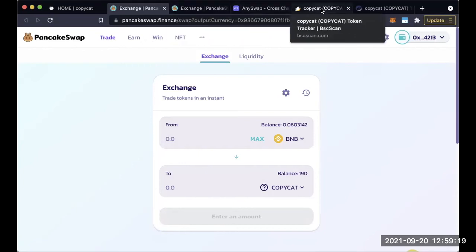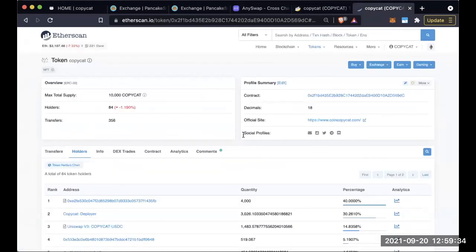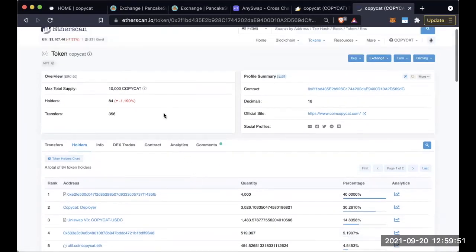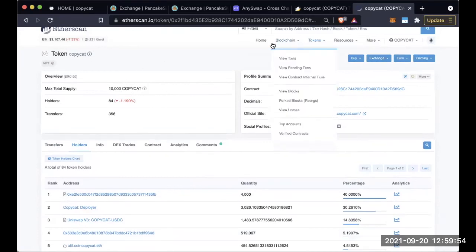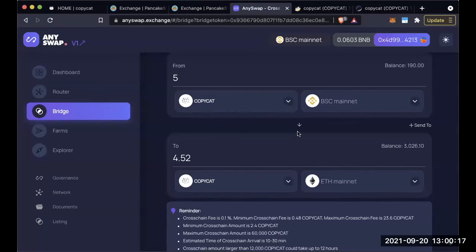So another thing to realize is that the total supply of the COPYCAT token on Binance Smart Chain is simply dependent on how many tokens got bridged to Binance Smart Chain. And I believe any swap is basically taking your coins and keeping them on a contract until you swap back, so that it doesn't destroy and regenerate. It just keeps it there like a reserve. And so the total supply on Ethereum is never going to change, but the supply here will change depending on how many tokens are currently available on Binance Smart Chain, or how many tokens got bridged from Ethereum to Binance Smart Chain. So again, the bridge is very simple.